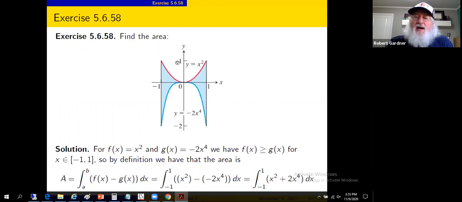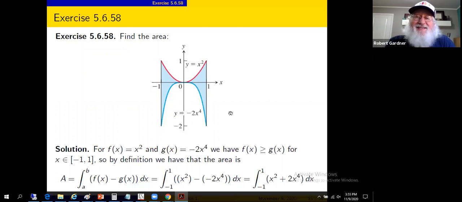This big box that would encompass this would be 3 units tall and 2 units wide. So it'd have an area of 6. Did we get something less than 6? Yeah, we got 22 over 15. What we've done is not obviously wrong. In fact, I have high confidence in it, but it's a good idea when you've got a picture and you can check the answer, check it to see if it's obviously wrong. If I got something like 7, that's wrong. I know it can't be bigger than 6 because I can box it in with something that has area 6.